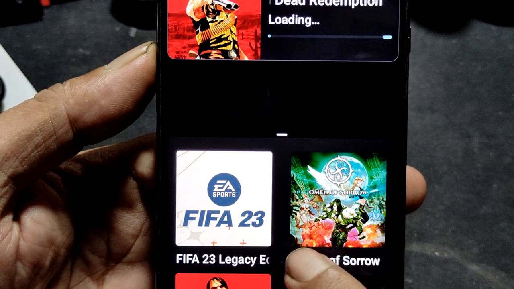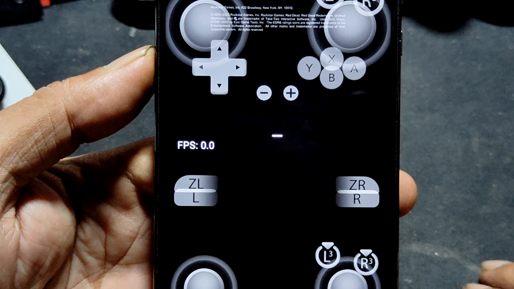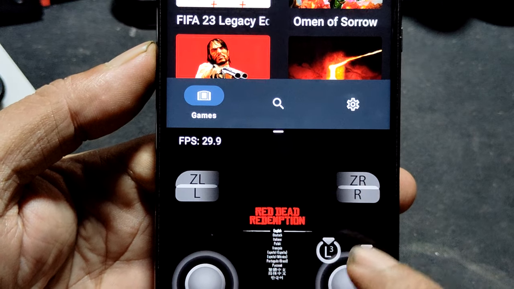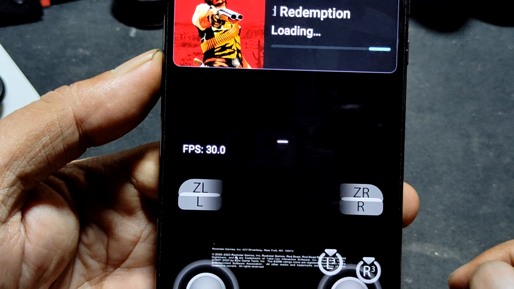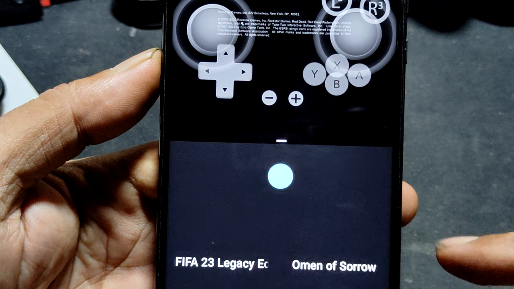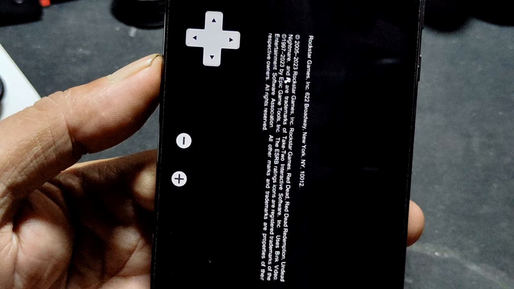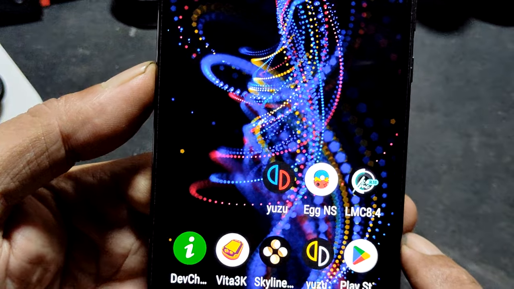Well, this one and this one, you can play two emulators at one time. The stock YUZU and the custom YUZU. This is the Play Store YUZU. One more time over here. This is a split screen. Right, that's it.